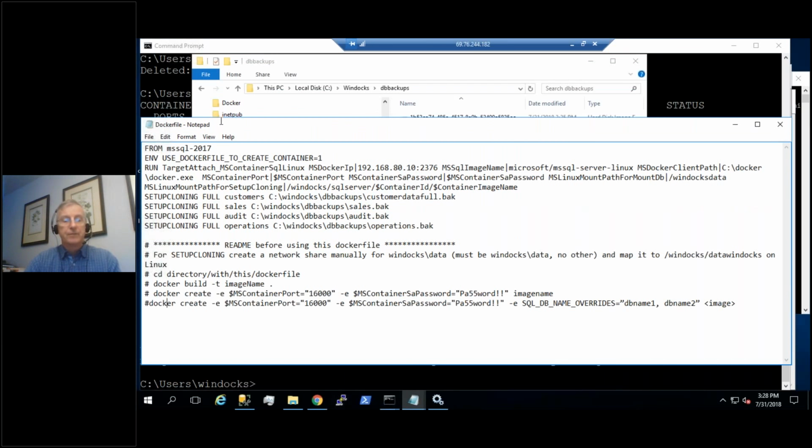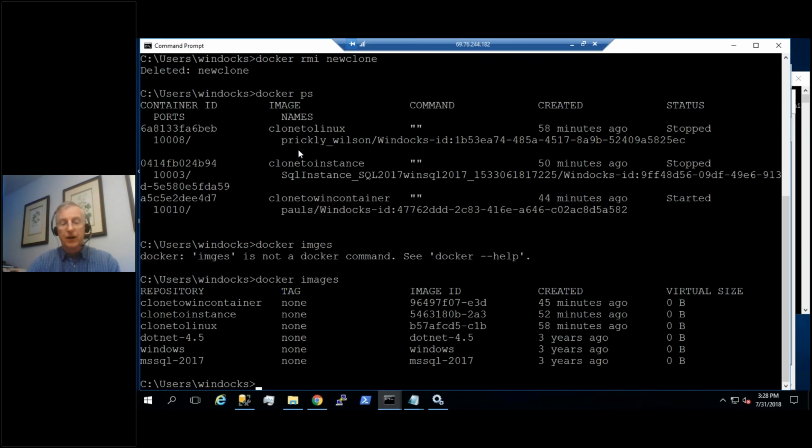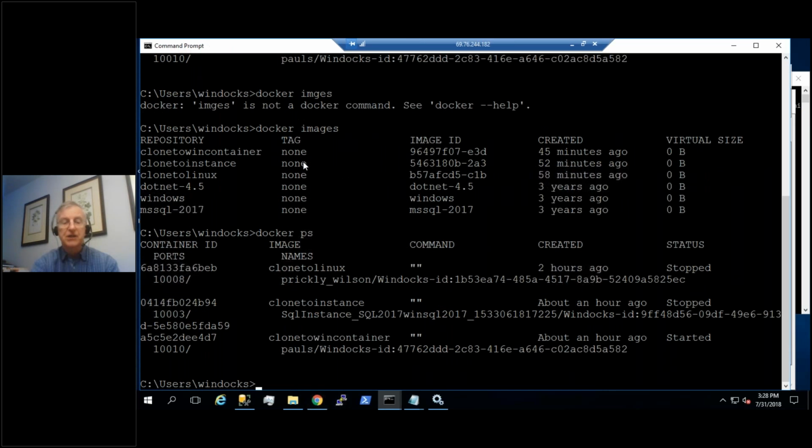Let's start with taking a look at, we are, after all, talking about Docker. So this is a Windocs host. So this is where we're building these complex VHD-based clones. But it also supports standard Docker commands and Docker syntax. So you can see Docker PS gives me a return that gives me container IDs, tells me what image that container is using.